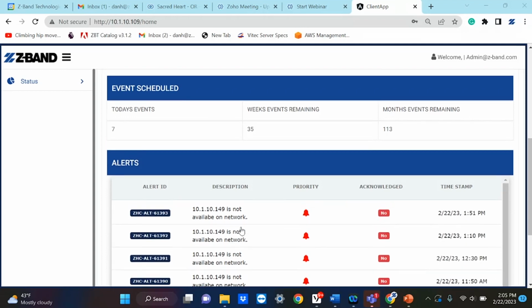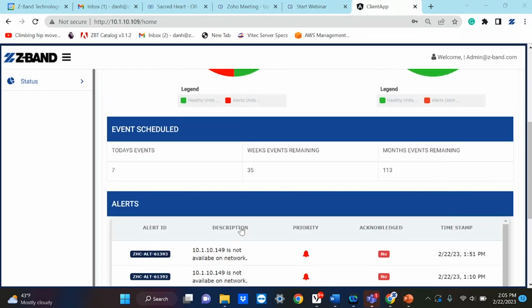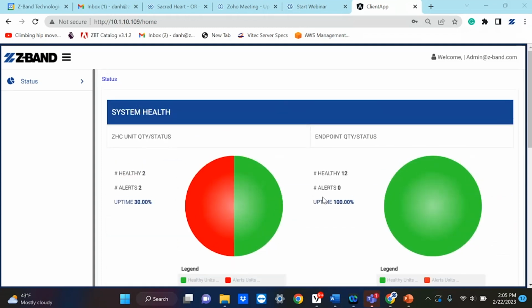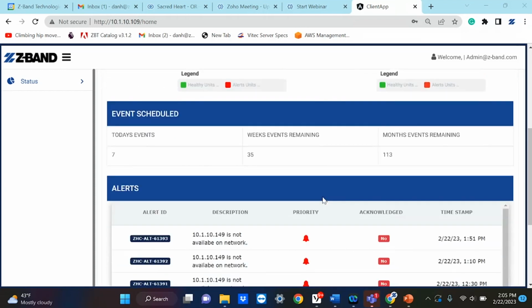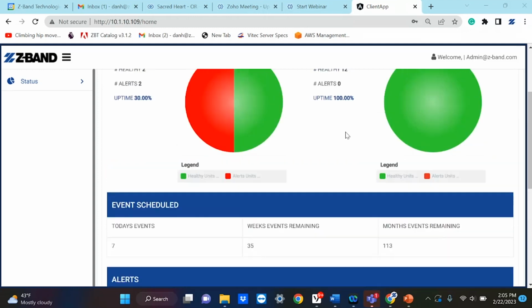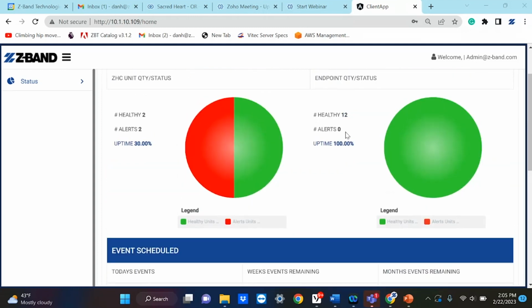So immediately, if I'm the system administrator, I want to take a look at 10.1.10.149 and say, okay, what's going on there? And that's going to give me a little bit of advanced notice as well, because if it's alerting within the system, if I can see it on this desktop here, it's also going to be integrated with the notification side of this, which I'll show you in a little bit, which means somebody got an email, right? As soon as we couldn't ping this device, somebody got an email that said, hey, device X is offline. You want to go check this out.